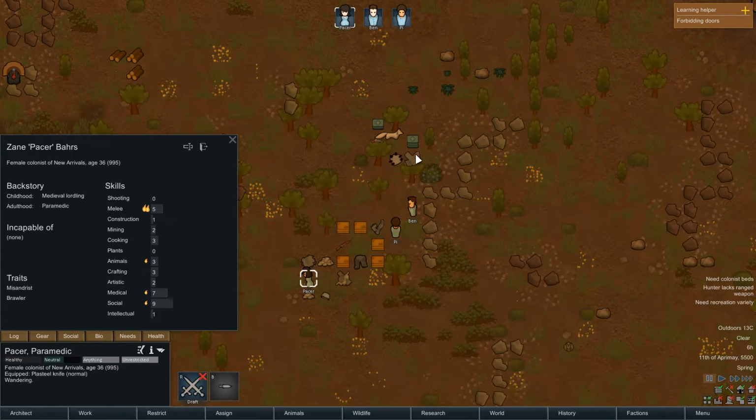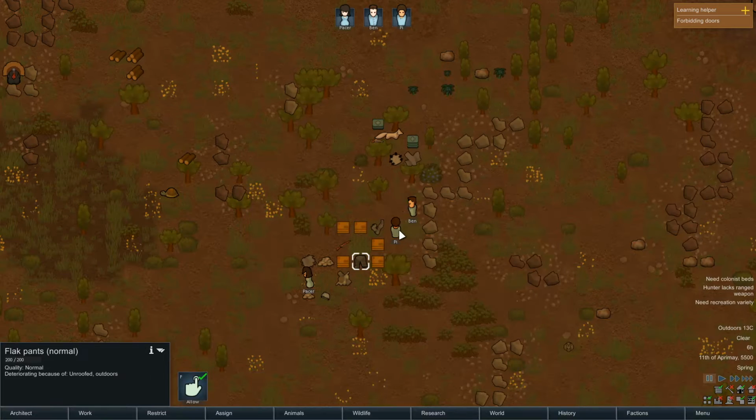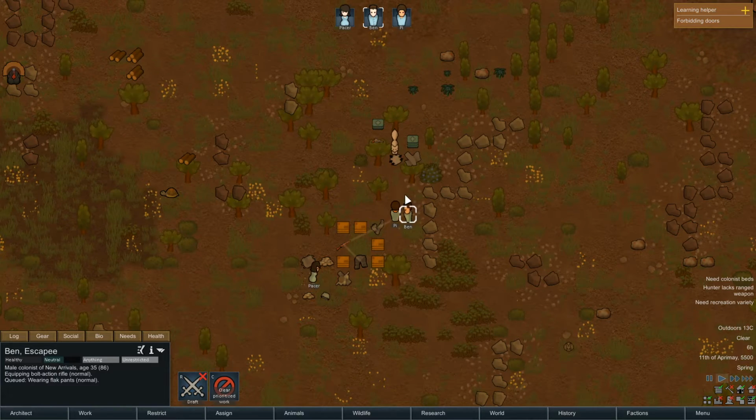And I think Pacer, were you our Malay? Yes. So you're going to wear the flak vest. You're probably going to get shot a lot at the front. We'll also get you to wear the helmet, and maybe we'll give Ben some flak pants just for the sake of it. All right. There we go.